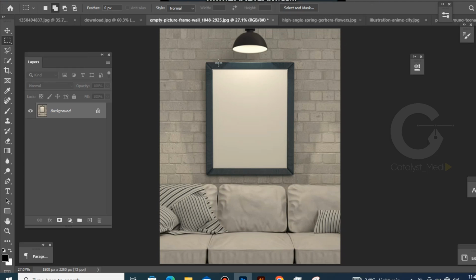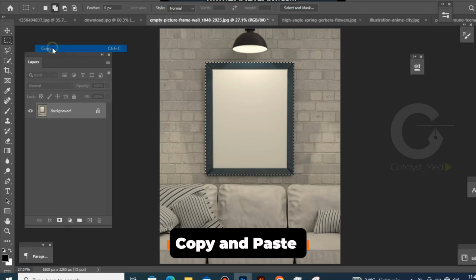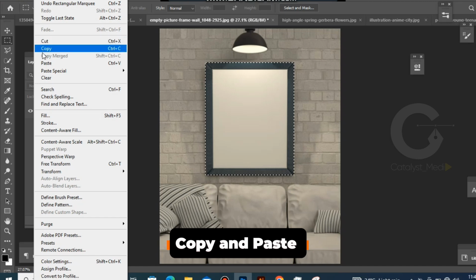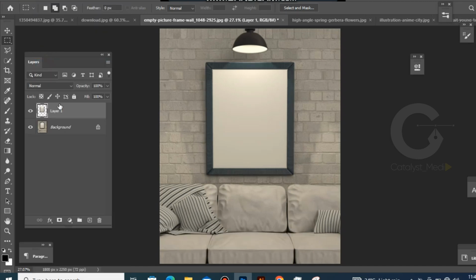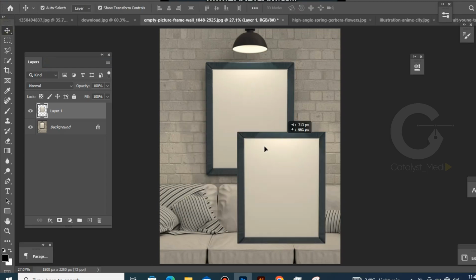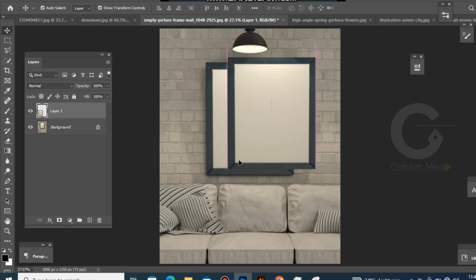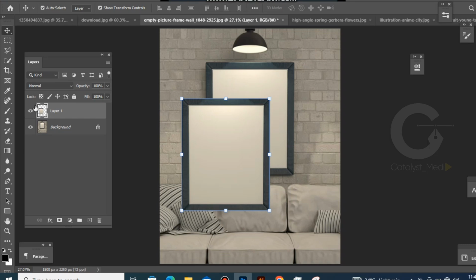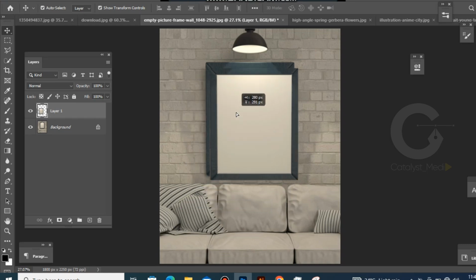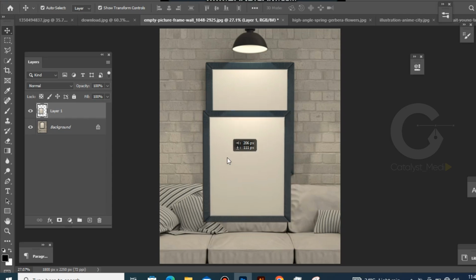What do I mean by that? Let me select this particular frame out now. As you can see it, you see. So come to edit, come to copy, go to edit again, and go to paste. As you can see. So see now, it helps you to select out your image on a canvas. So in this box, in this frame that you are seeing, we can decide to put an image inside.